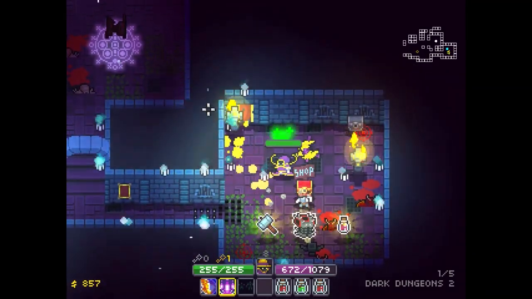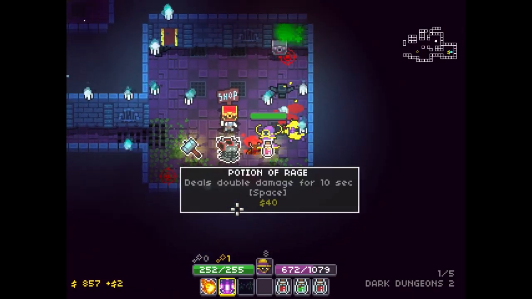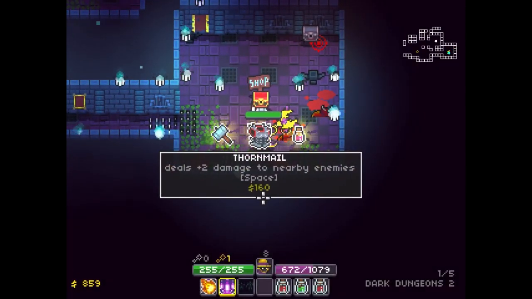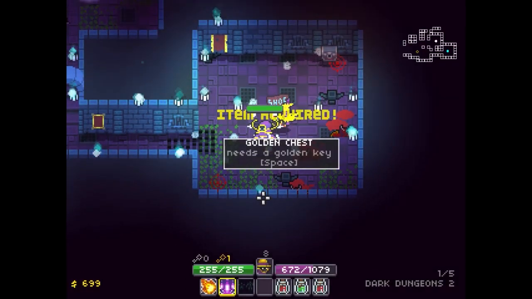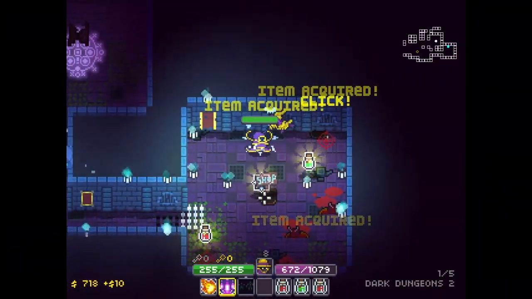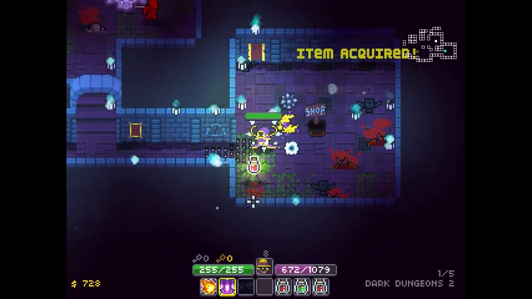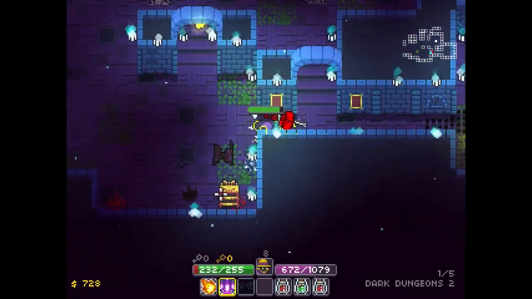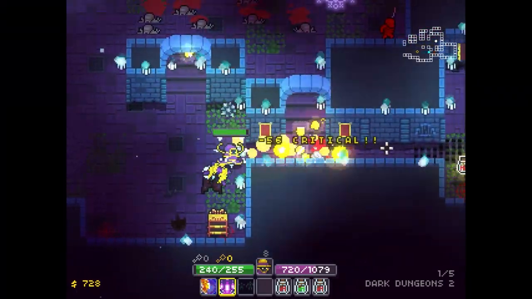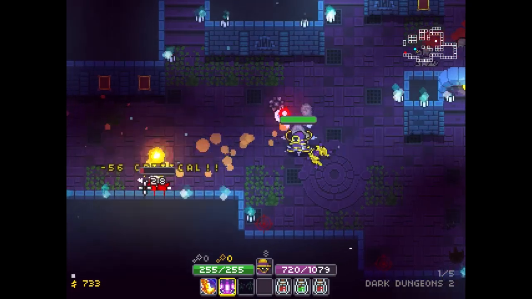Oh shoot, there's another fire trap there. And of course the wizard is the least accurate person in the world. I should probably consider putting points into accuracy. I guess we'll pick up Thornmail because the hammer is useless to us. Dead Skull. Okay. Well, we're getting some kind of useful things. And the red potions are really good. 50% chance to regen health versus the other one's 100% chance to regen less health. Interesting trade-off. I'm okay with that.